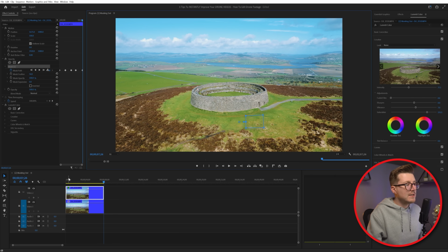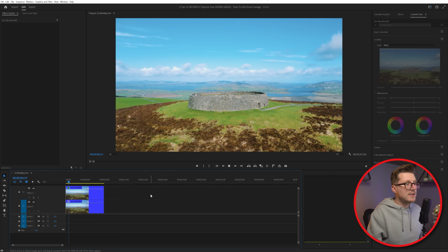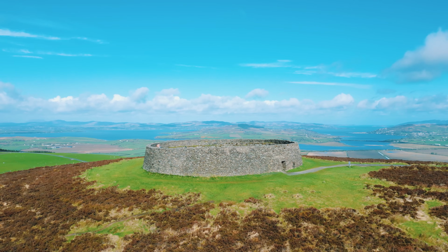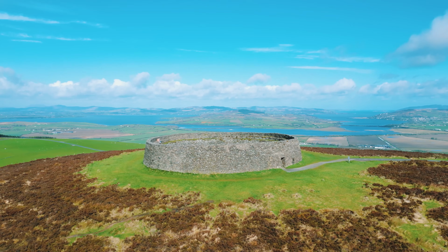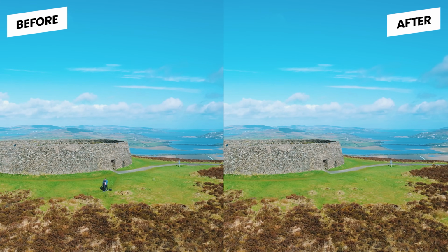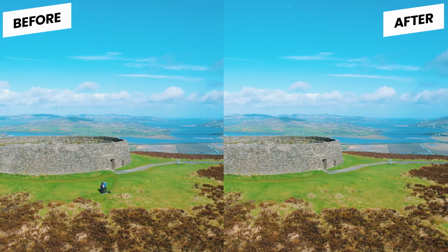And now what will happen is if I go back to the start and hit play, you'll see that that mask stays on top of the people, in this case ourselves, at all times, and at no point in time do we appear out of the side or bottom of it. And you can see what this has done is essentially removed us from this image.